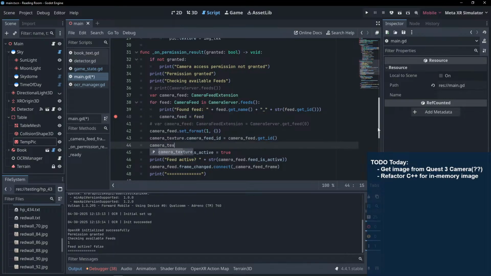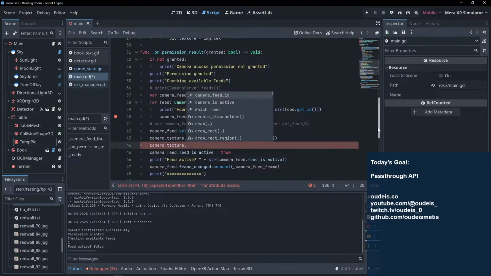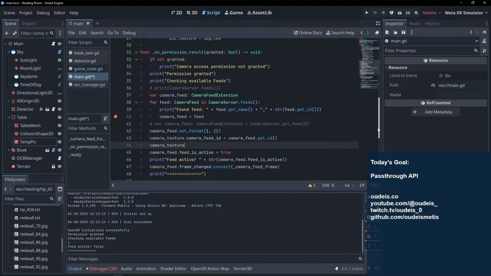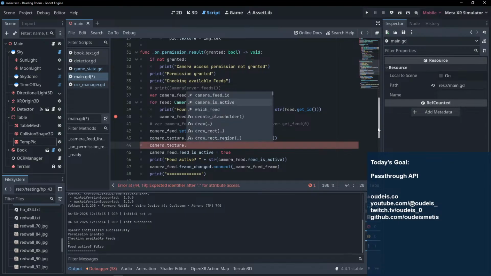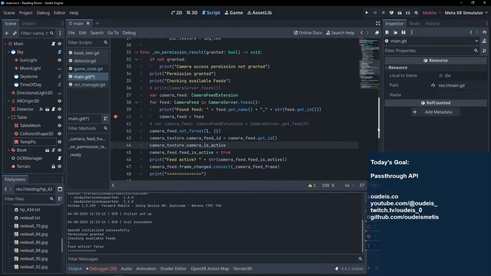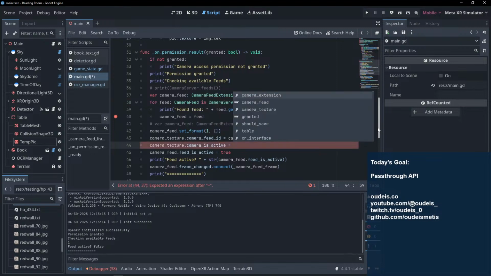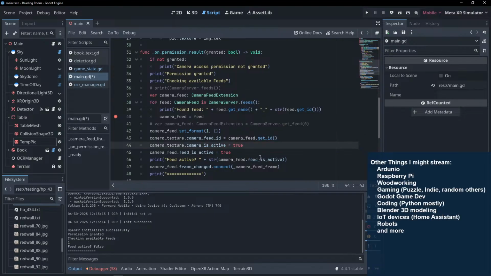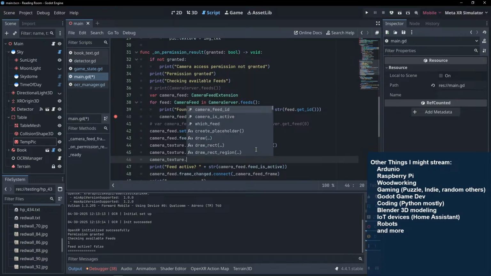Camera texture dot, what else we got here?